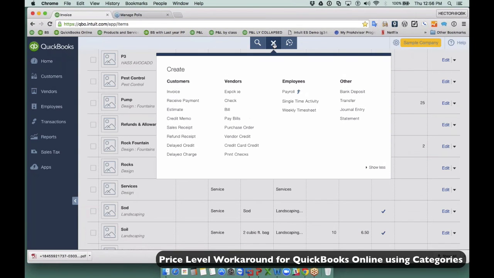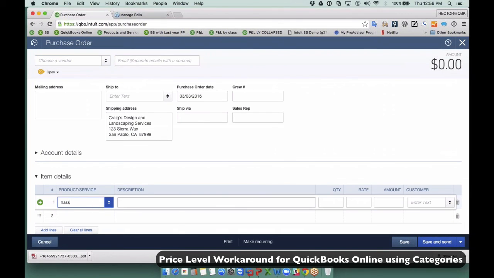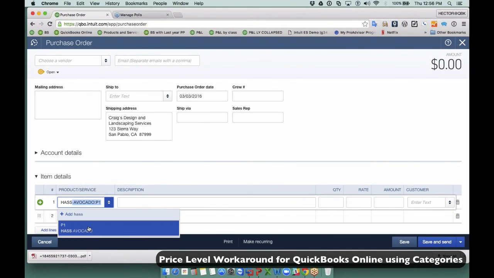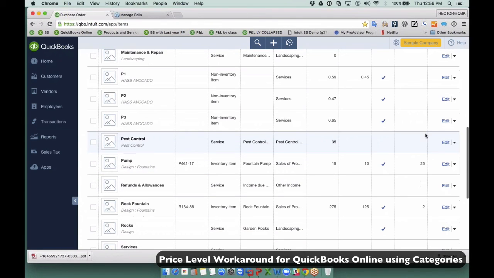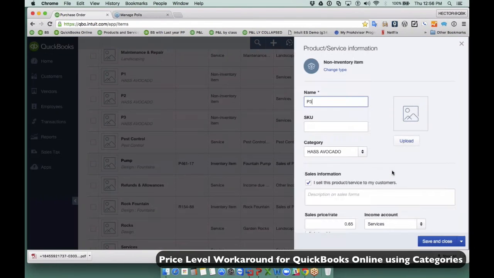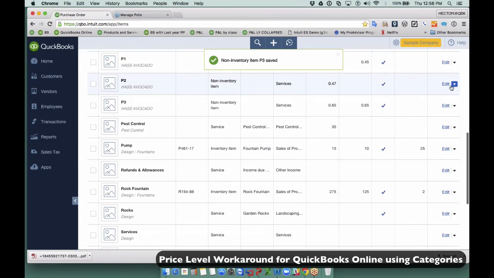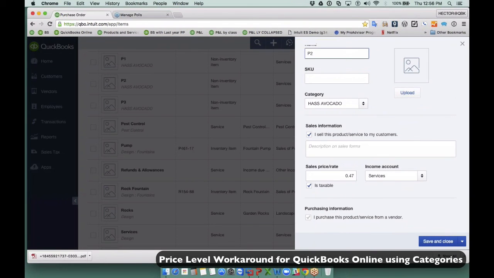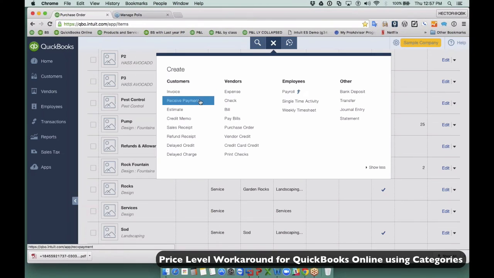So when I go create a purchase order, in this particular case, let's say I go to purchase order. Again, I know what my product category is, has avocado, and then I'm going to have all my choices, P1, P2, P3. Actually, I did mess something up here on my product categories. I have to make sure that I mark that little checkbox here that says this is purchased from a vendor, and put here, let's say 65. That's really what I was trying to do. And then let's go to my P2 and go back, make sure I mark this part here that says I purchased this from a vendor, and let's say this is, forgot what that was, 0.47. Yep. And then I hit save and close. Oops, sorry about that. So let me go do a purchase order now.